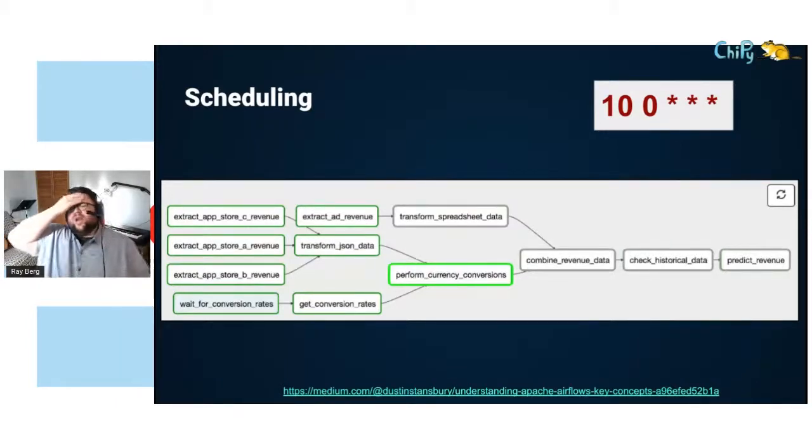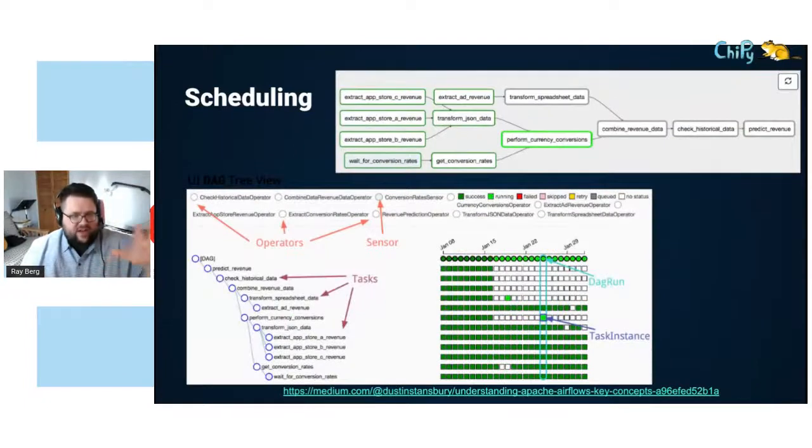Okay, well, shoot, we have this DAG, and it's all about nodes and edges and things moving through time. That gets complicated, right? That's how do I think about this, and how do I think about it as it moves through some weeks and months and years of the company. So what you need to do is think about taking this and flipping this graph and flattening it so that I can reason about it as a human being. And Airflow does that. It provides you a way to see this graph tilted sideways such that all the tasks, all the operations that are happening are visible on a vertical line.